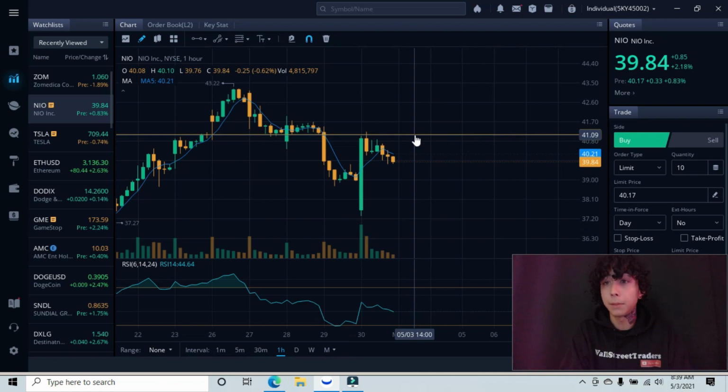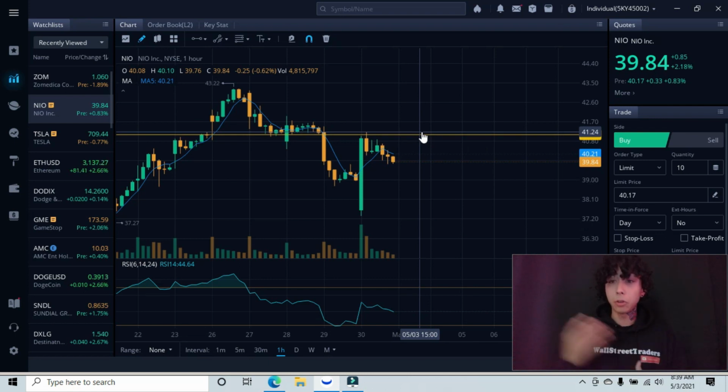If we can come back up into this $41 area, what we need to see to further confirm that buyers are stepping up is that if we can break above this, come back down and retest this level, that will further confirm that buyers are stepping up and that we're trying to create this upward trend, okay? So as of right now that we're below this support line or this resistance line, you guys have to respect that. These are heavily tested areas, okay?